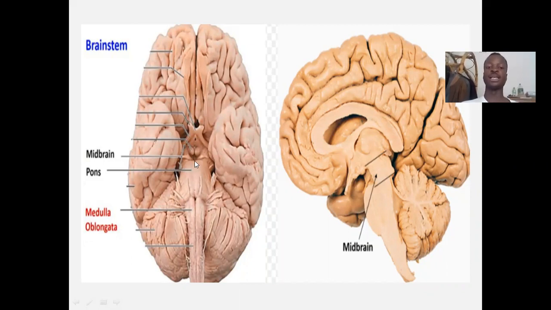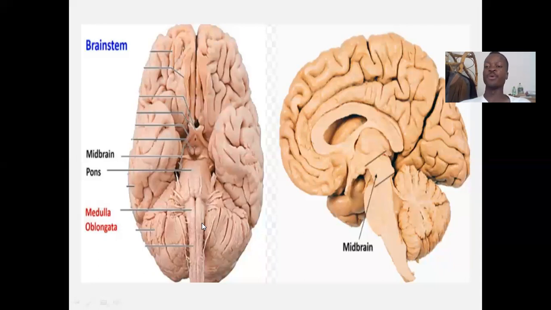And embryologically, the brainstem will actually be derived from the neural tube. Remember how you're going to have appearance of 3 primary brain vesicles on the cranial end of your tube. And those were going to be the prosencephalon, your forebrain, then the midbrain, which is going to be the mesencephalon, then the hindbrain, which is actually going to be your rhombencephalon.